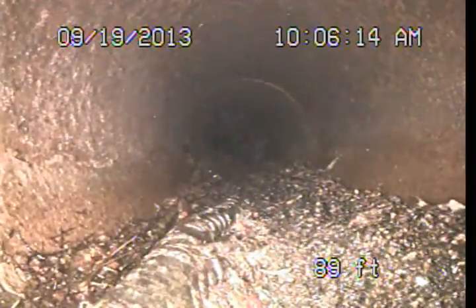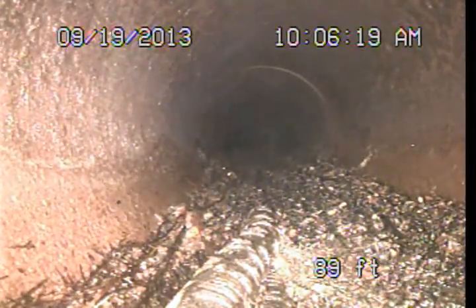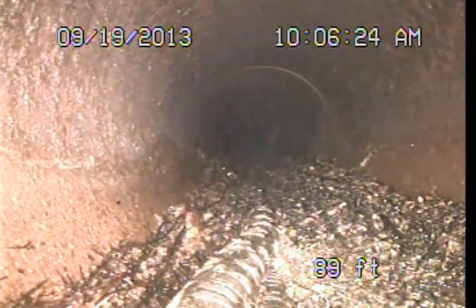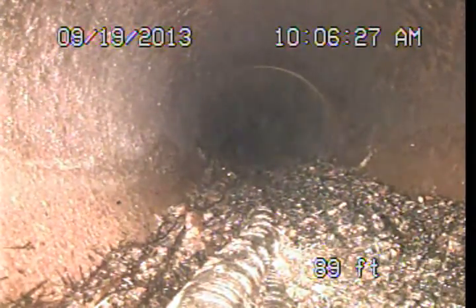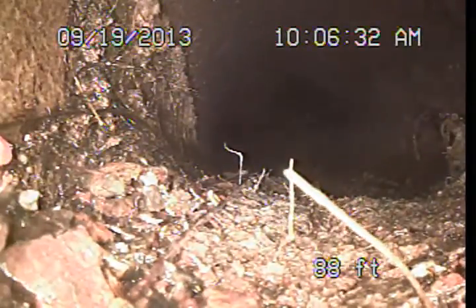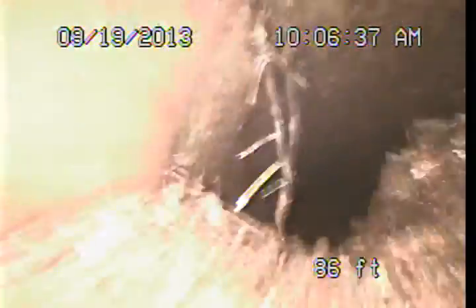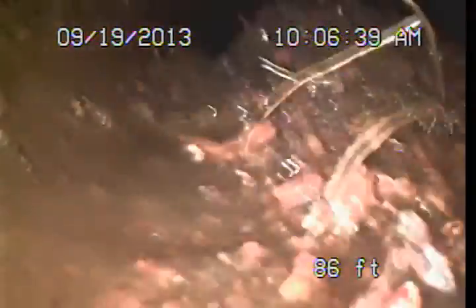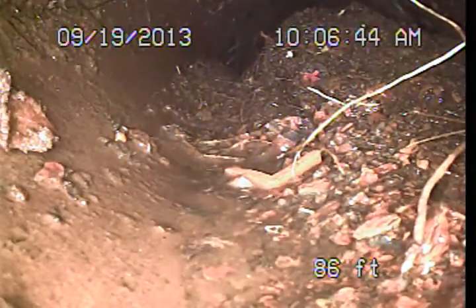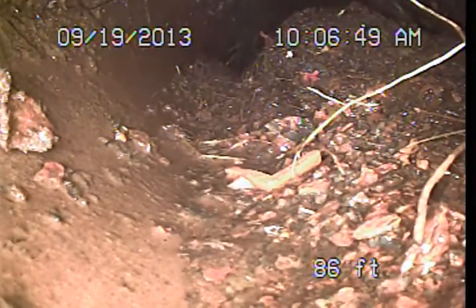I am seeing objects along the bottom of the pipe, very large in diameter — about the size of a cleaning cable. I can't be positive, but I think there is a broken off cable in this line as well. We're getting back to the area where roots are more significant, and you can see the debris buildup and why we can't see clearly, and why we feel that a thorough cleaning needs to be done for a follow-up examination.